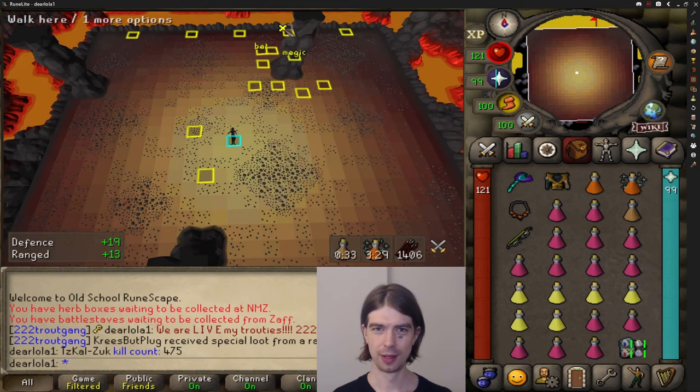1, 2, 3, 4. Easy as pie. 1, 2, 3, 4. Okay.